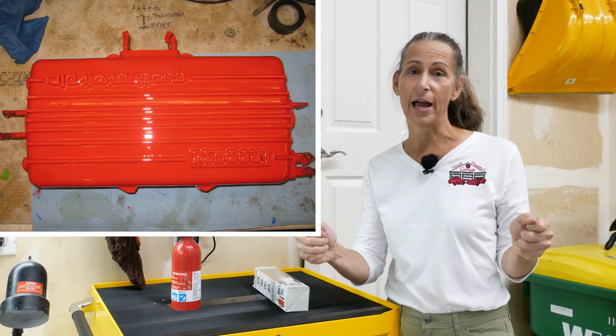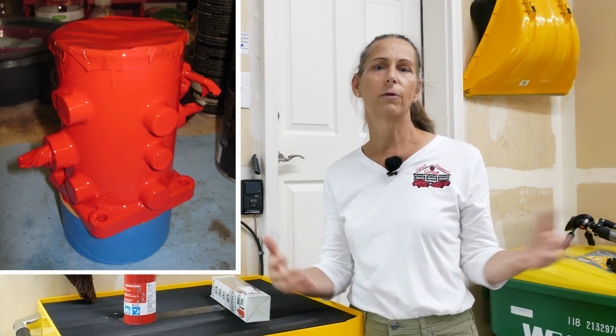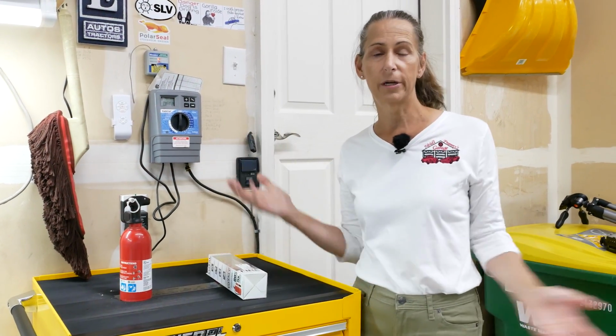A few additional notes. Now I already knew not to do any spray painting in the garage, but this surprised me. I painted a piece for the 308, the intake manifold, bright red, and I had it outside for a while, and I thought, you know what, it could get weird out here or rain or whatever, so I brought it in and I put it on the workbench and I just let it dry overnight, thinking, what harm could that be? Turned out I went and had to clay all 6 cars, and all the clay came back red. So the outgassing from the paint was amazing, got all over everything.